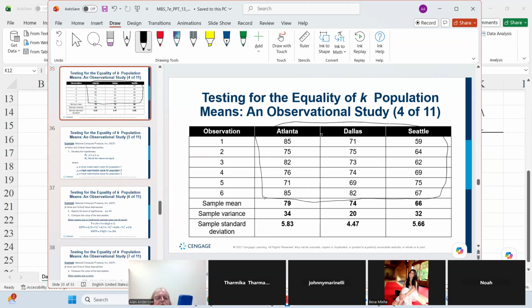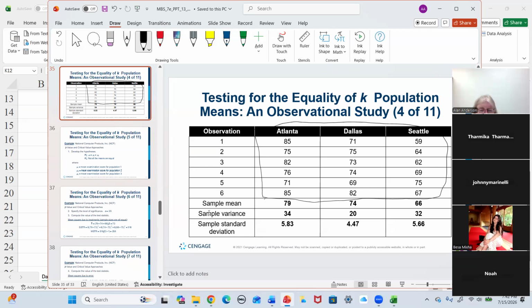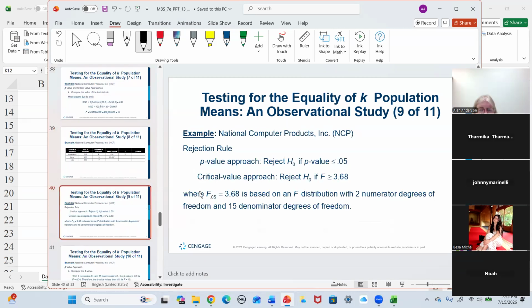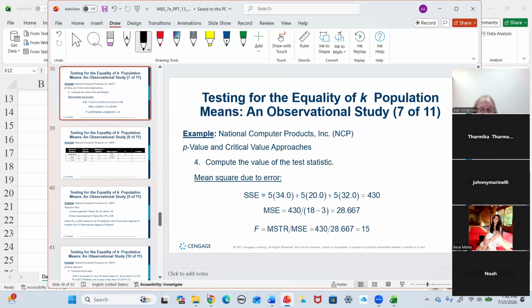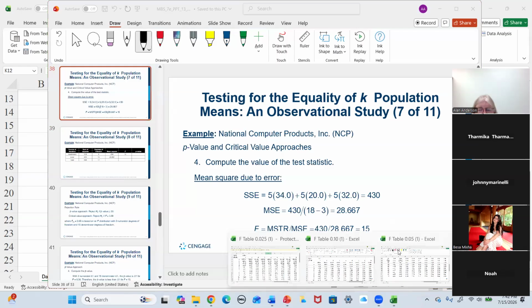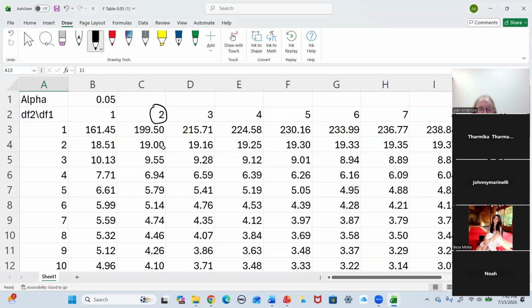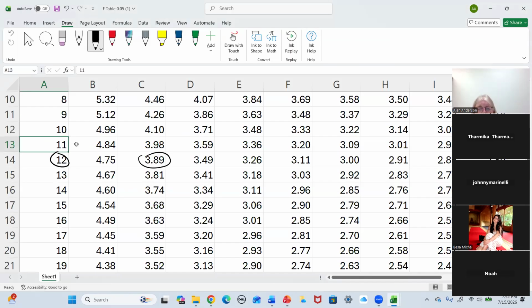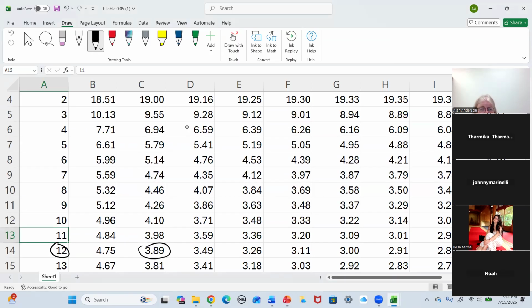So of course, don't forget to erase the old data. And for the first time, we have a different number of values. Interesting. When we're done, I'll look up the critical value if you want it, because you need the F tables. They're using 0.05. You can find these in Blackboard. Just be aware, the top row is the numerator degrees of freedom, and the first column is the denominator. Don't get them backwards. You'll absolutely get the wrong answers if you do.